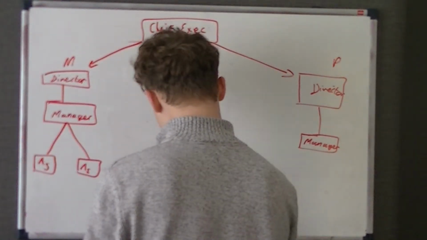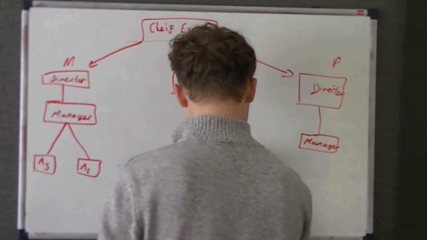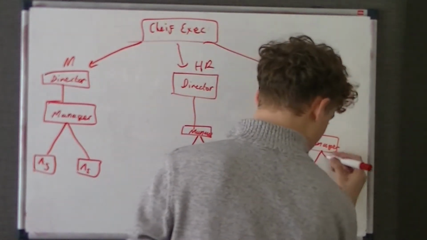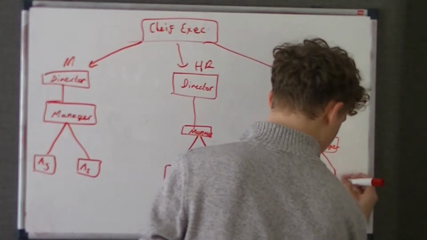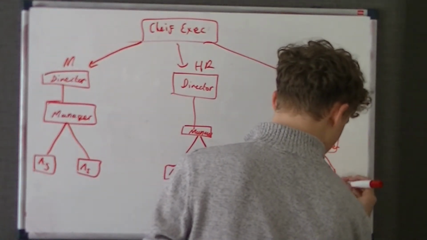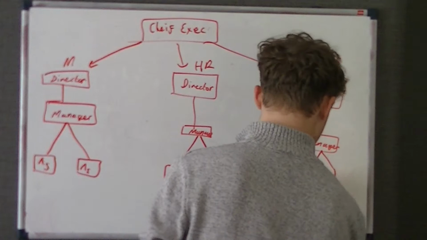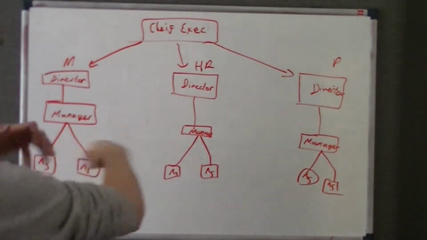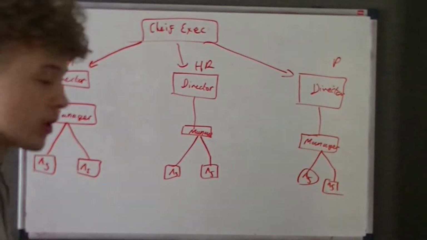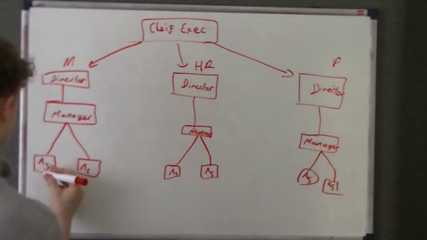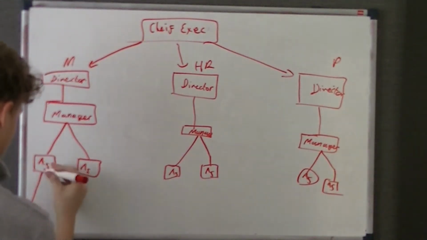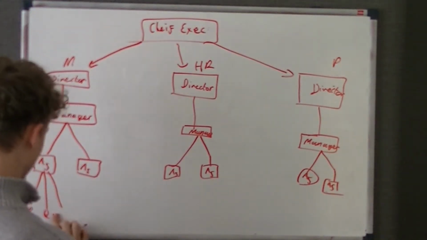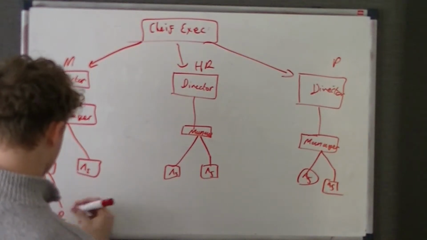AS. AS. AS. There you go. So, as you can see, we're starting to branch out a bit here, and then we get even more as we go. So I'll just put E for employee, and you might have 3. You're probably going to have more than 3 employees per assistant manager, for example.